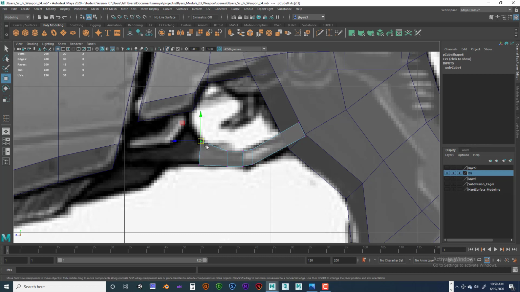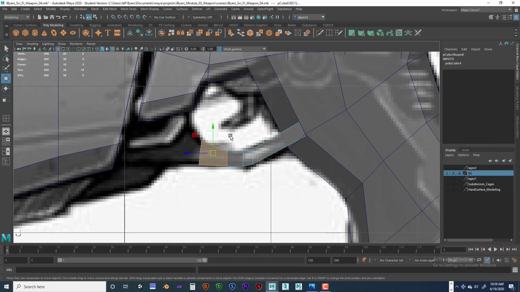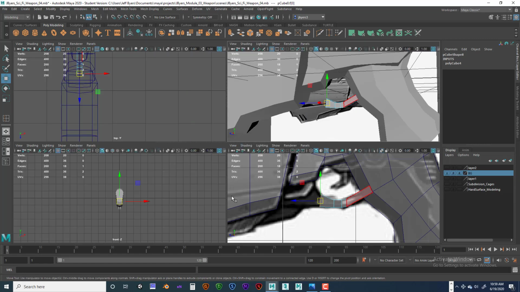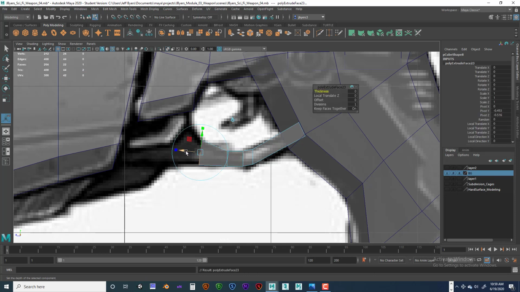Let's go ahead and continue working on this. So right now we're going to go ahead and go to face mode, select this face, and then hold the control key and deselect this part so we have the face selected. Okay. And so we're going to go ahead and extrude that. And when you extrude, just control E and then move that arrow back. And what we're going to do is we're not going to scale it up. We could in that direction.